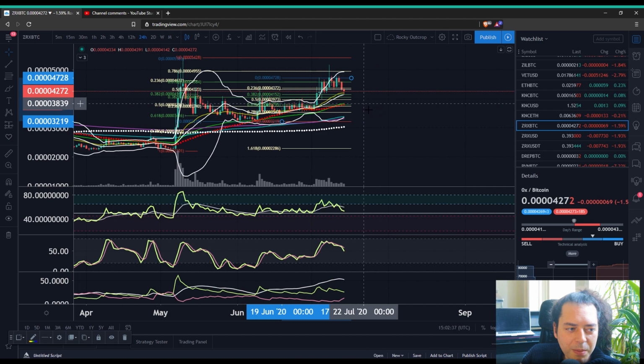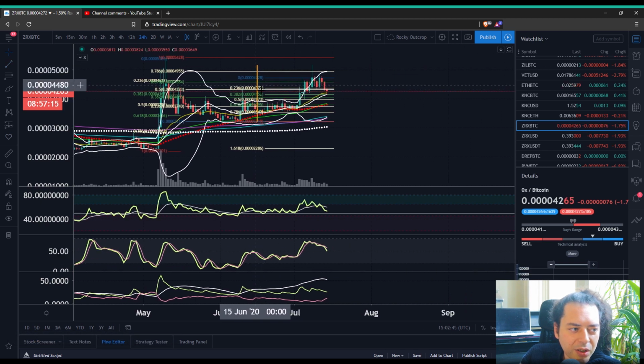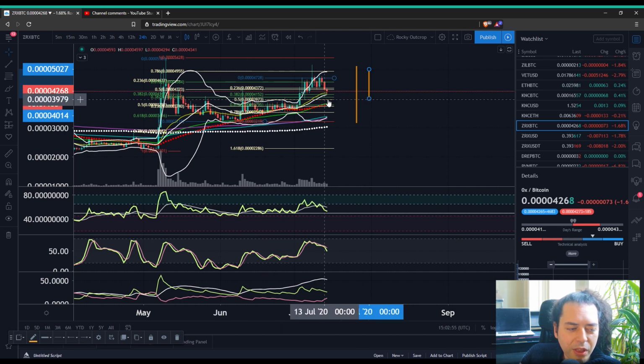This can last for any amount of time, however, and if you consider this to be your cup with handle thing, and you're going to say that you want to go 50% of that towards the downside really and no more overall, then you're looking down towards these areas where the 50% retrace is obviously at 4,000 in order to have your sort of handle section, and then looking towards there at 4,700 towards the top side if you're going to be doing that sort of a thing.